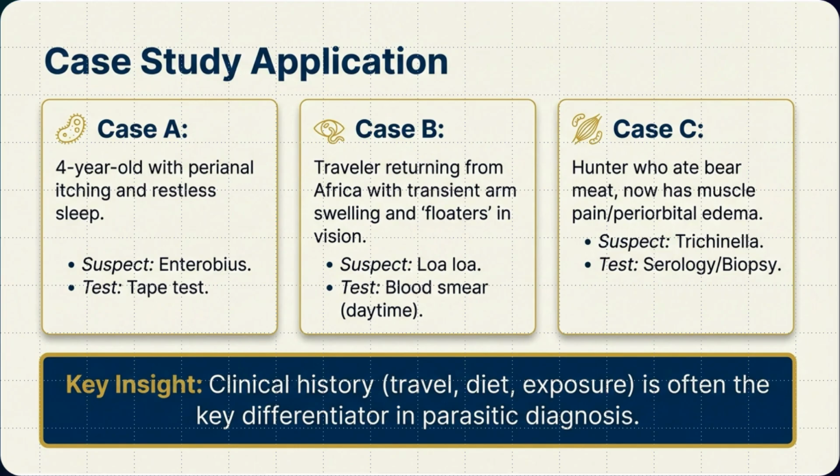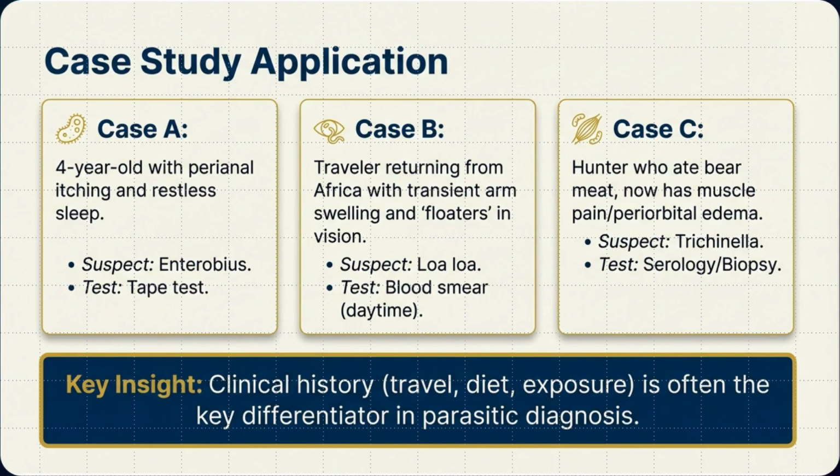Excellent. Case C, a patient with severe abdominal pain, eosinophilia, and a history of being treated for lymphoma with high-dose steroids. They are deteriorating fast. That is the nightmare scenario. Strongyloides hyperinfection syndrome. You need to look for live larvae in the stool, or in severe cases, even in the sputum. Check for the short buccal capsule. Exactly. Differentiated from hookworm with that short buccal capsule. And get the ivermectin ready immediately.